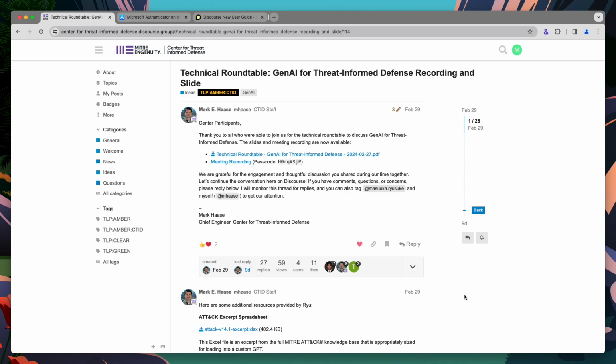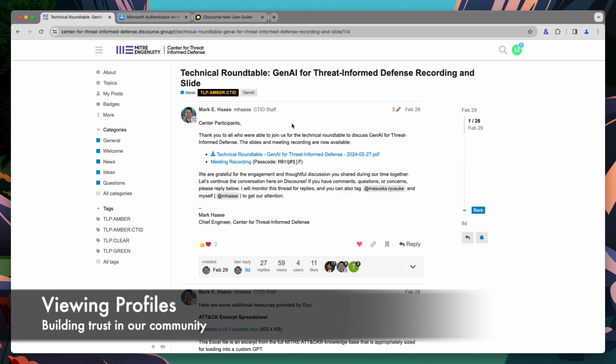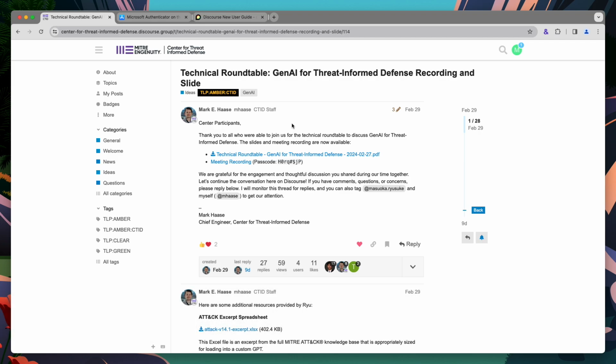Now earlier we said that when you sign up we want you to use your full name, and I want to explain a little bit more about why we have that requirement and how it improves our community building on Discourse. So if we take a look at each post here, we can see that there's that thumbnail profile photo. It shows that person's full name. This is the name that you specify when you register. It shows their username, and then it shows a title indicating what organization they are with.